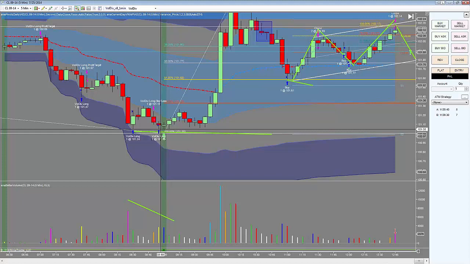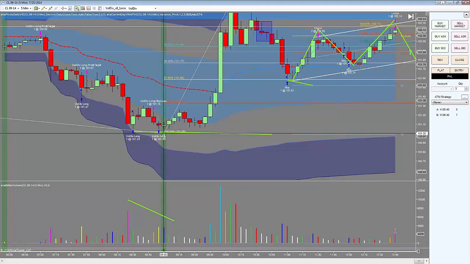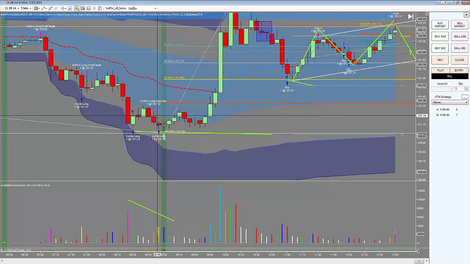So you have one of two. This is what I was trying to get back to. I just got distracted. So you have one of two events happening at a major reversal. At a reversal low, you either have a ton of volume coming in, a ton of buying volume coming in, or you have the selling drying up. Right? That's the only two things that could happen to cause this market to reverse.